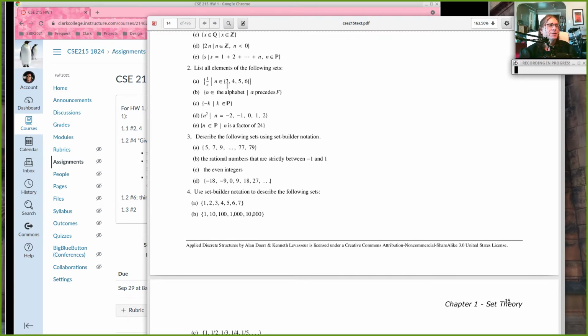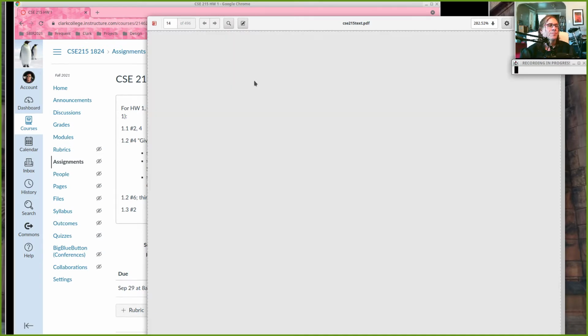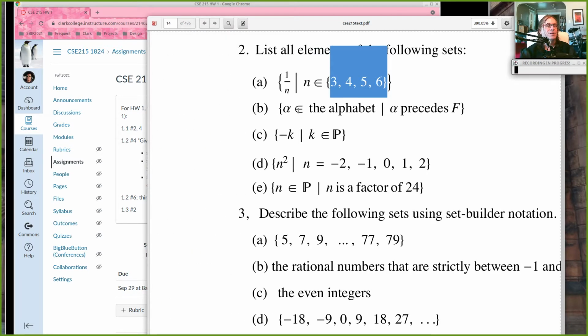The set of all things of the form 1 over n, where n is a member of this set. The set of all things in the regular English alphabet where alpha precedes F, so the letters A through E. The set of all things of the form minus K, where K is a positive number. As someone pointed out, P is the set of positives.